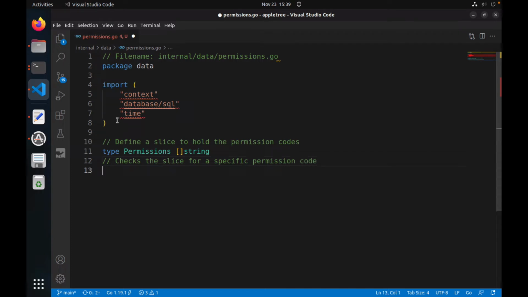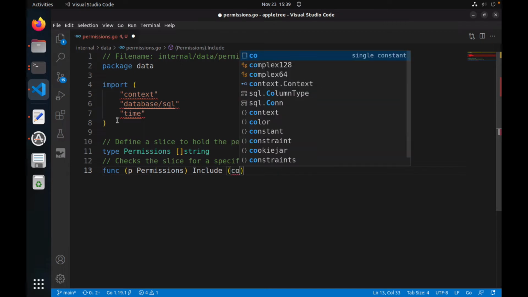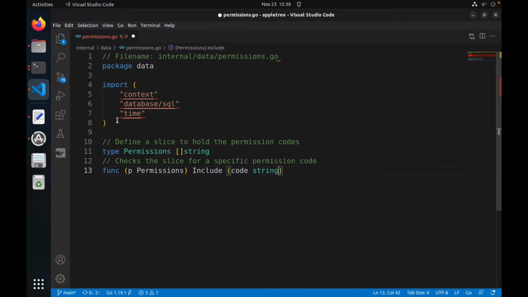Okay, and that's rather straightforward. We'll just say p of type permissions, and we'll call our method include, and of course we'll simply pass in the code that we are looking for, and we will return a bool, true or false, to signify that yes or no we found the code in the user's slice. So let's just loop through the slice.